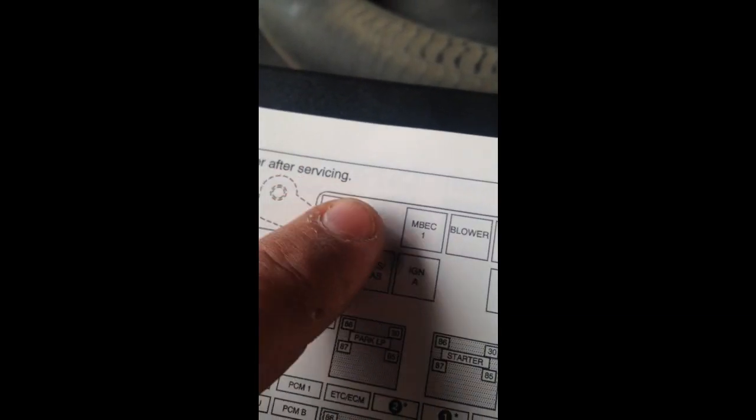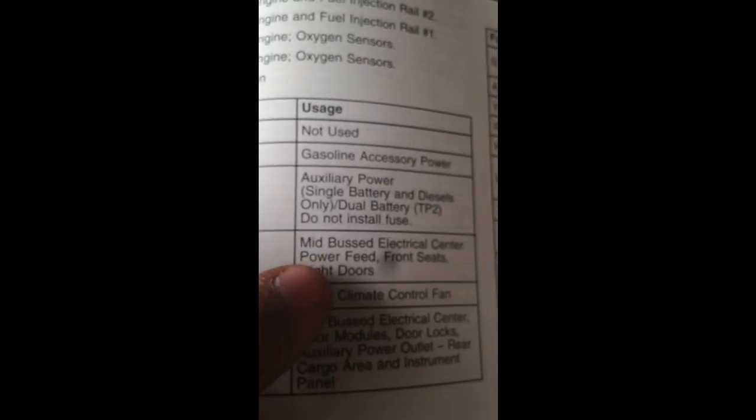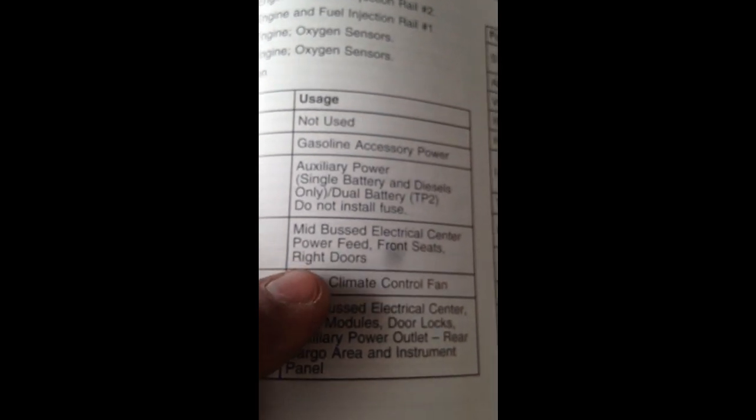So this fuse right here is actually for, here we go. Okay, now we got it to focus. That fuse that we're talking about is that one, which is MBEC 50 amp. So when I came out here and I grabbed the book off the truck, okay, I took the manual off the truck, and after looking at the manual, right here it's MBEC, which I checked, and it says right there, MBEC mid bus electrical center, power feet, front seats, and right doors.